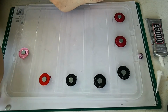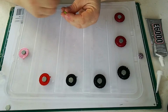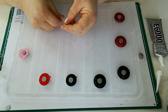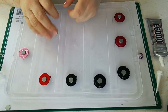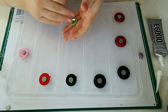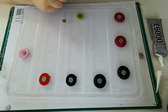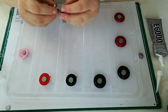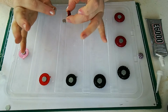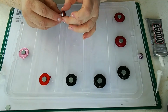There we go. And as I said, if you've got any buttons you want to stick on, what I would actually do is before I put these together, or even if you've done it and you want to make the backs after, you'll see when you do have two magnets together, obviously I've got the magnets on the back of these, if I push these together there's a bit of resistance and obviously they don't line up properly.